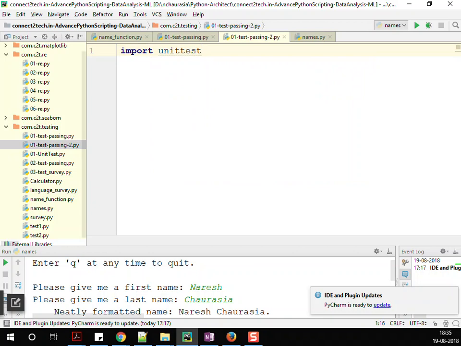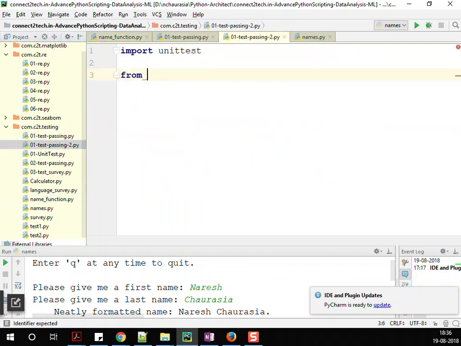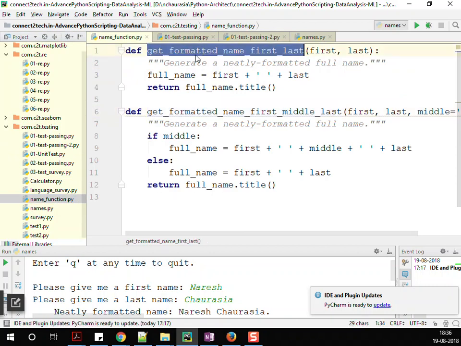This is a module which comes with the installation of Python. Apart from that, I'll also import from, what is the name of my file? It was this one, right? name underscore function. So I'll say from name_function import, what is that method name, this one, right? So I'll import it.